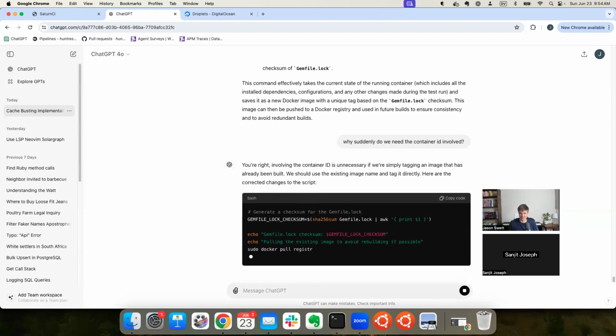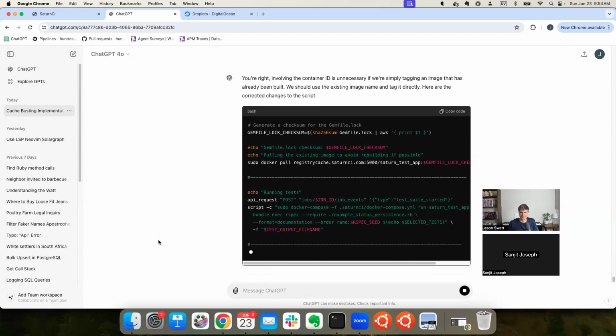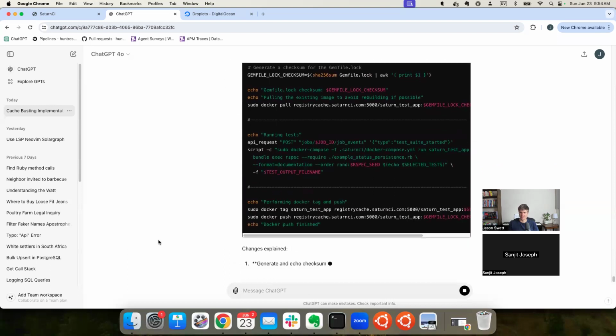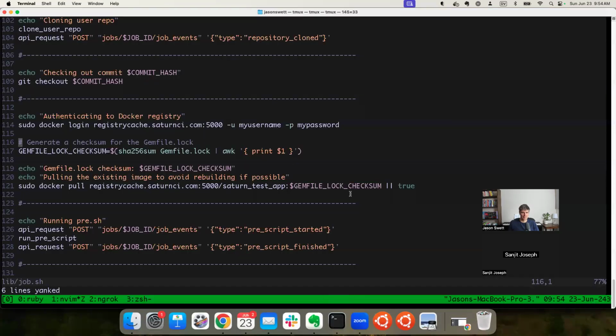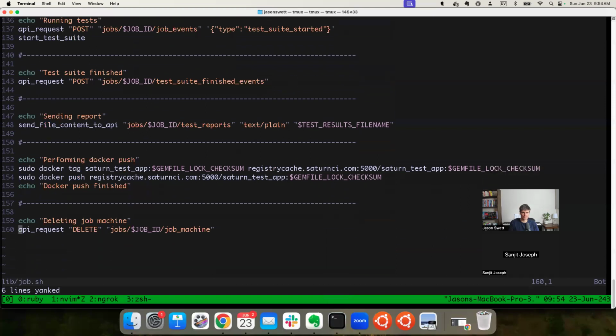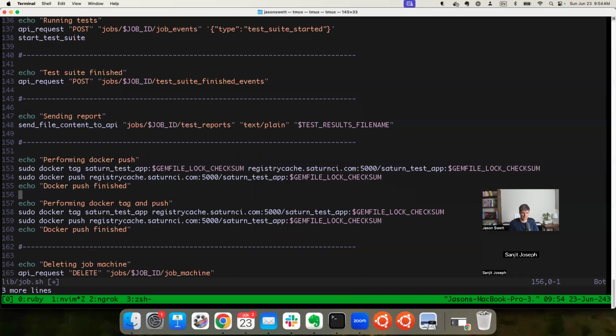Okay. So we have this tag and push. Let's see if that's actually any different. Looks like it is. Okay, it took away the gemfile lock checksum, and I think that's it.